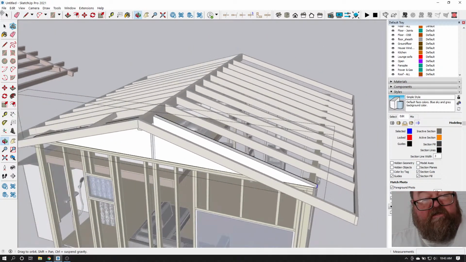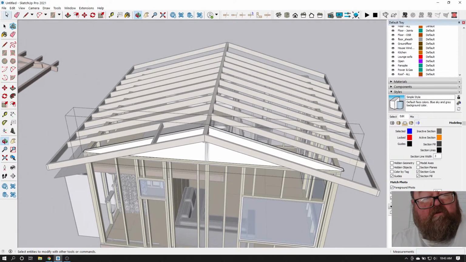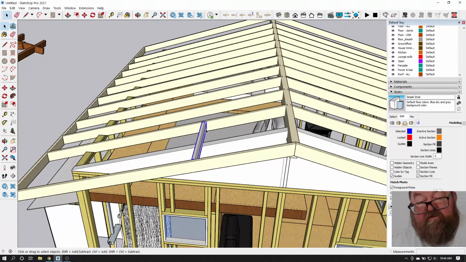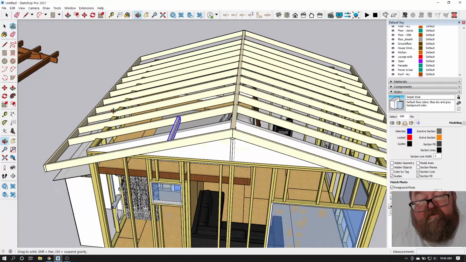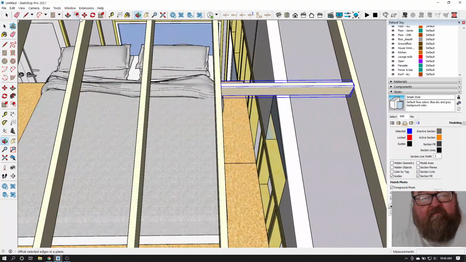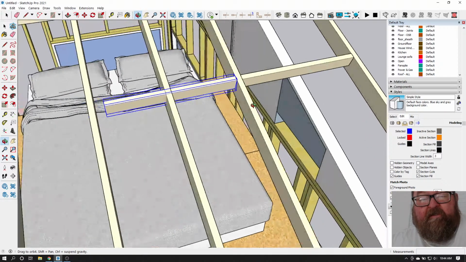Alright, so this is all getting kind of wonky, but the point I'm trying to make here is that we would have these. If you want that coffered ceiling effect, you could just do it like this, okay?